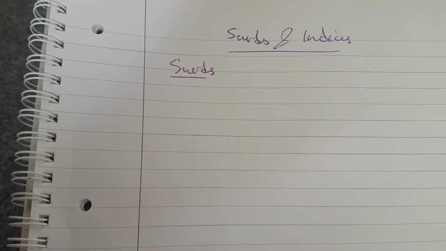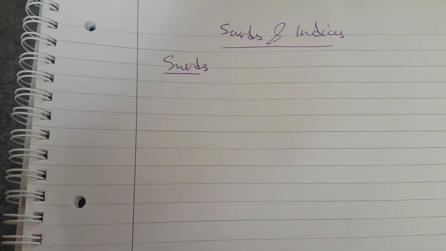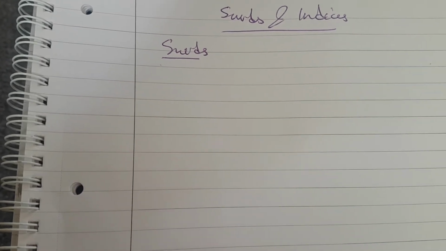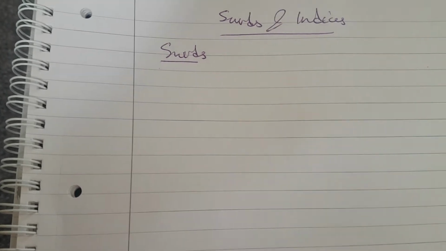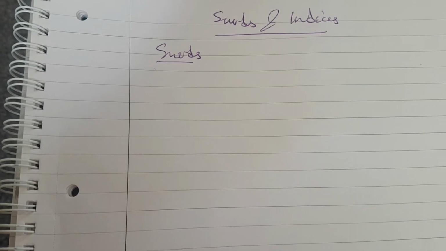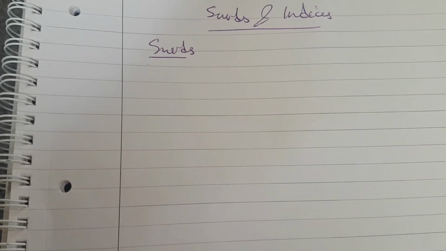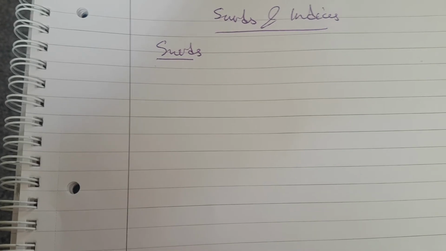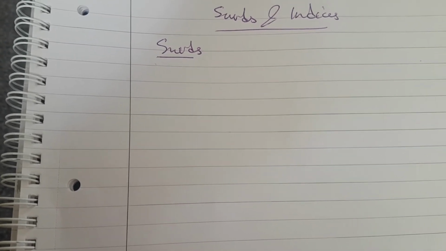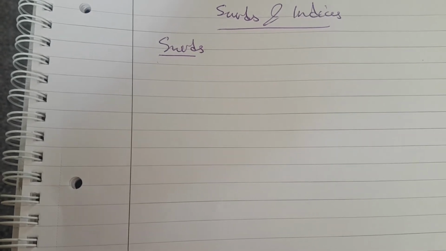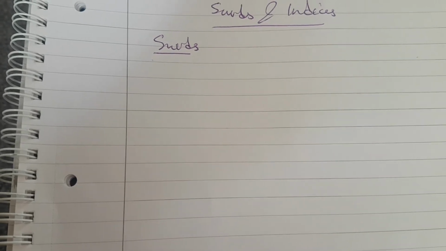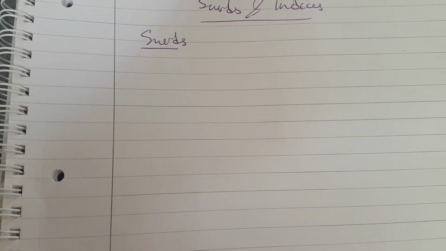So what are surds? Surds are numbers involving square roots which cannot be written as rational numbers. For example, square root 2. Also, half plus square root of 3 is another example of a surd. Surds also involve some cube roots and other different types of roots. So it's not always just square roots, but we are going to concentrate on square roots.